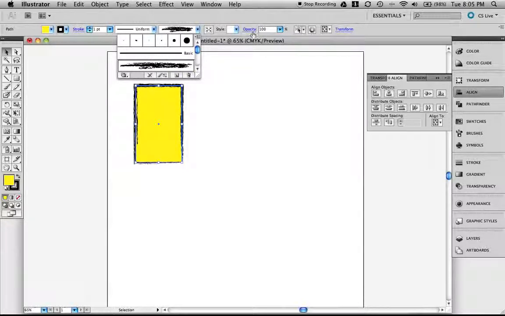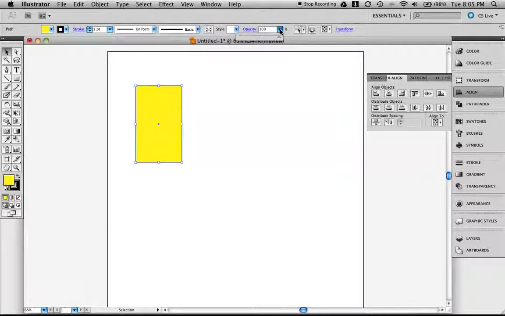The other thing that you can do is you can change the opacity on it, and that's basically how much you're going to see it. So if I take the opacity down on it, if I click here, I'm going to get a little menu here, and I can slide this down. You're going to see that it starts to become opaque, and then you can see other objects through it.